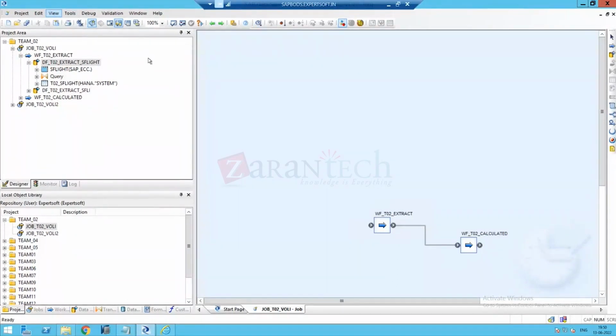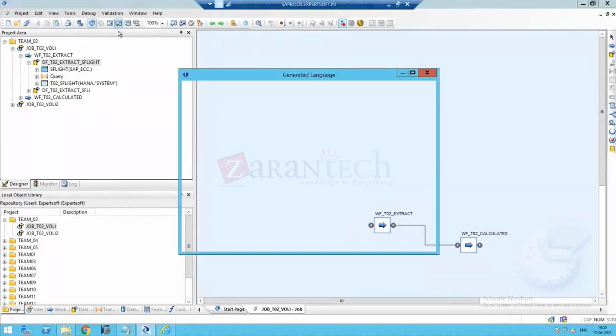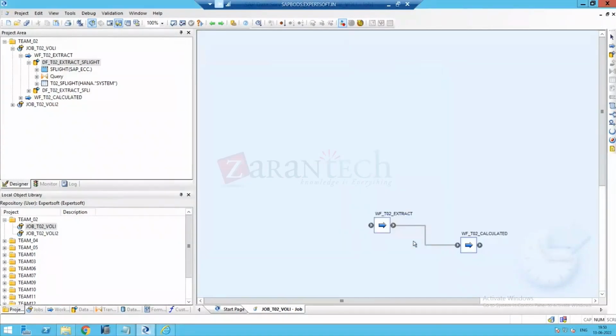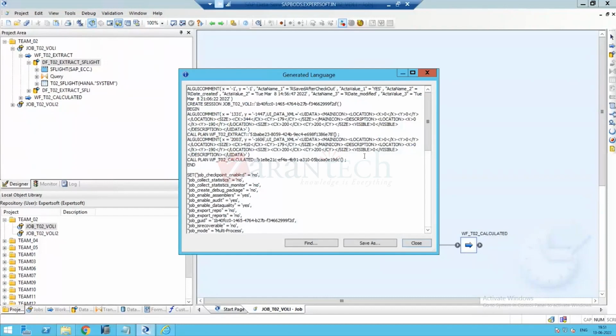Any doubt, Venkat? Can you go to that validation and show it? What is this second one? ATL means this will give the ATL file. Can we import this one? No, this will give some lines of code, the logic inside.